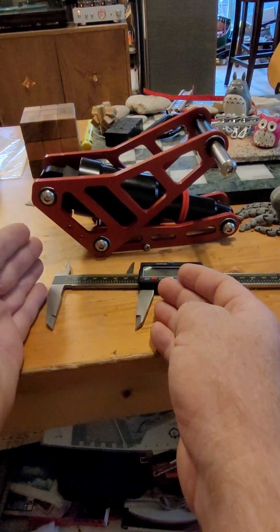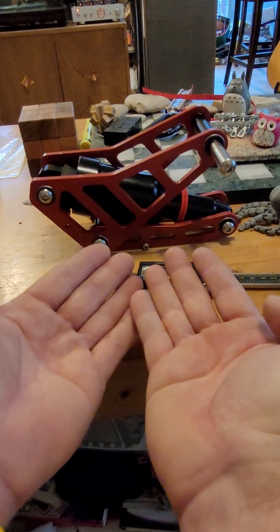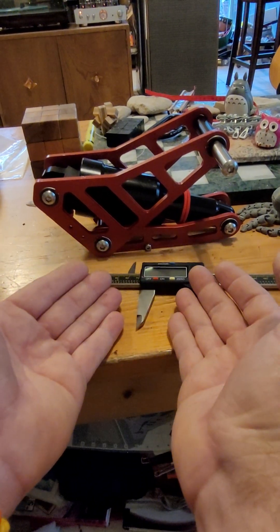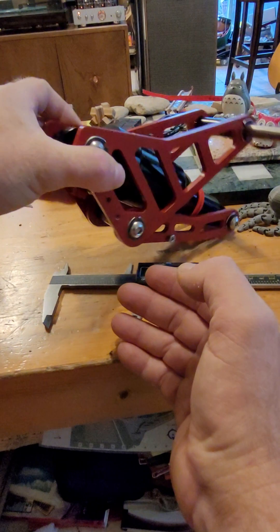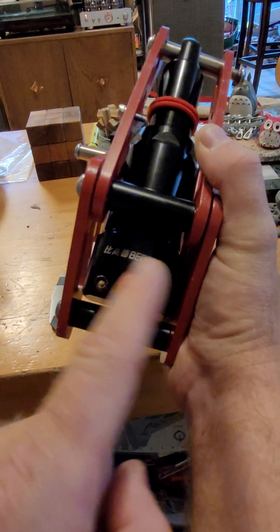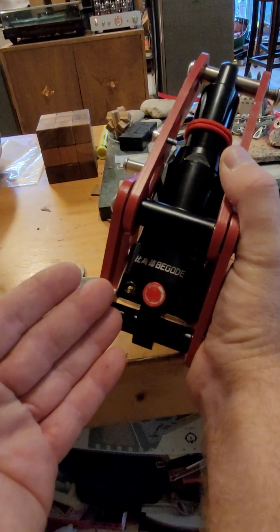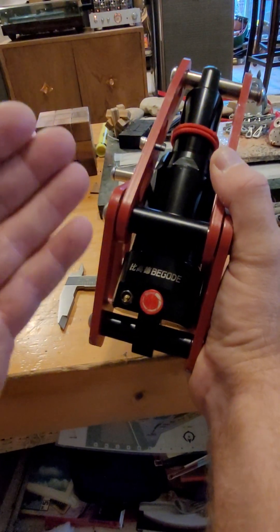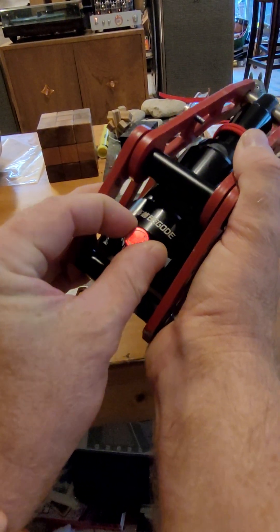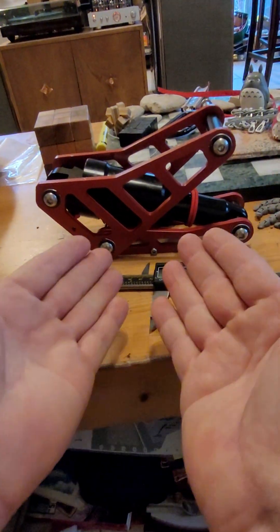This shock is not designed to hold more than 200 psi. I had to put 400 to 450 psi in it just to prevent it from bottoming out for normal casual trail riding — not even hardcore trail riding. What happens when you overinflate this shock? Not only are you going to blow out the seals, but there's limited dampening. It is not designed to handle 450 psi. So you might have a spring that can hold the weight, but it's no longer going to work like a shock — it's going to lose all of its dampening as it gets overinflated like that.